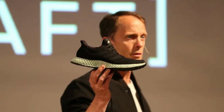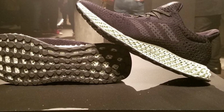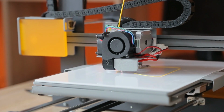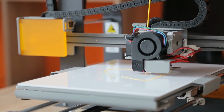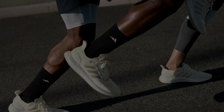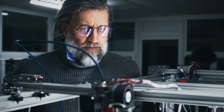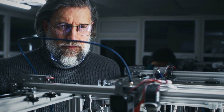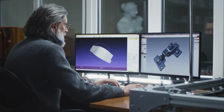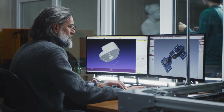As Eric Leidke, a member of the Adidas AG Executive Board, puts it, Futurecraft 3D is a statement of intent. They've used a unique blend of process and material in an entirely new way, allowing them to create truly personalized experiences for athletes with their 3D printed midsole. This innovation also helps make them fantastic running shoes. Materialise, a company that makes 3D printers, worked with Adidas to make the midsole of the Futurecraft 3D sneaker lighter. Working alongside Materialise 3-Matic, their design and engineering teams were able to enhance the midsole's flexibility without compromising rigidity or strength. Next, Materialise's certified production process was used to laser sinter TPU midsoles.